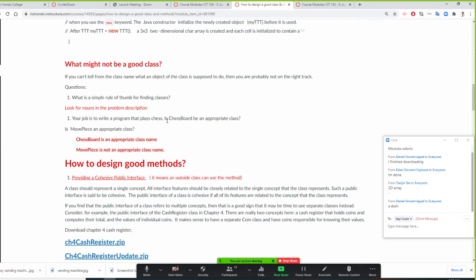All right. So then we need to look for a good name for that. So like when we play the tic-tac-toe game, how do I name my class?